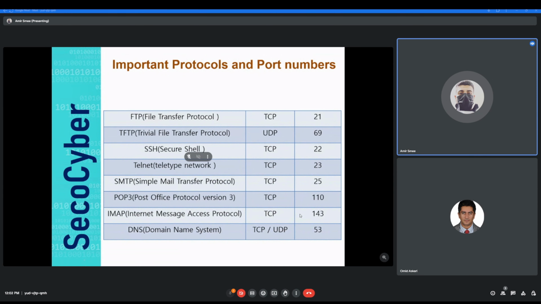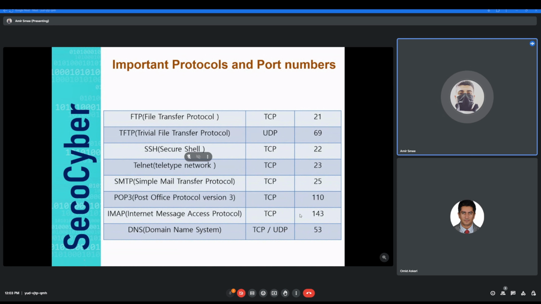Telnet is a client-server application protocol that provides access to virtual terminals of remote systems on local area networks or the internet. Telnet uses the TCP protocol and port 23 to establish a connection with remote computers.